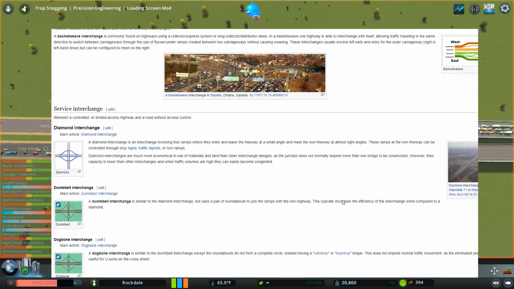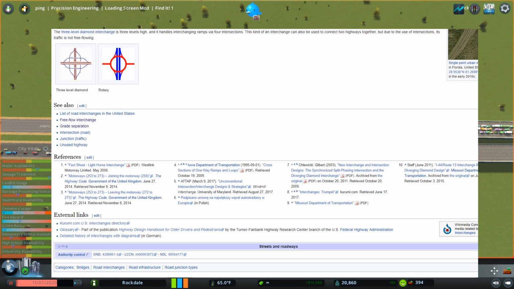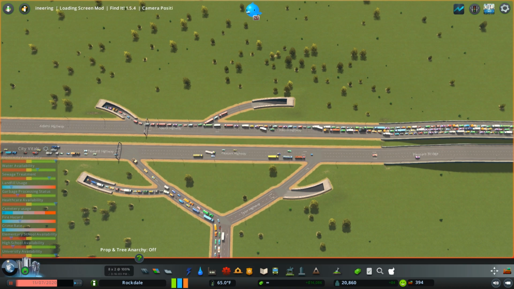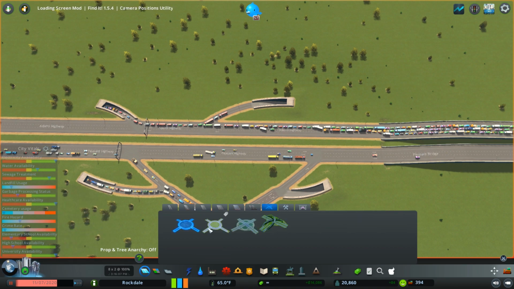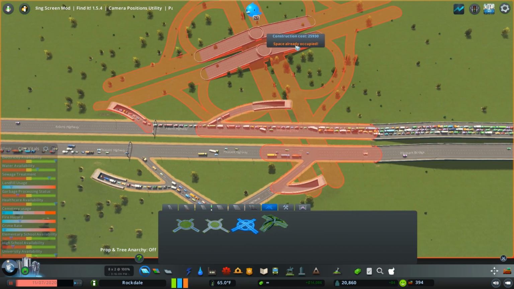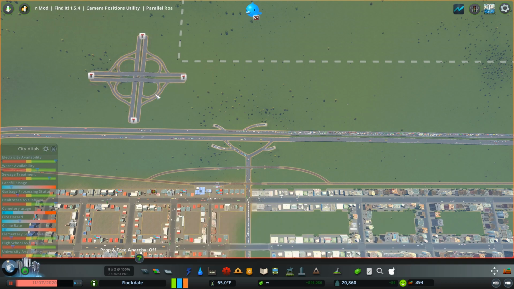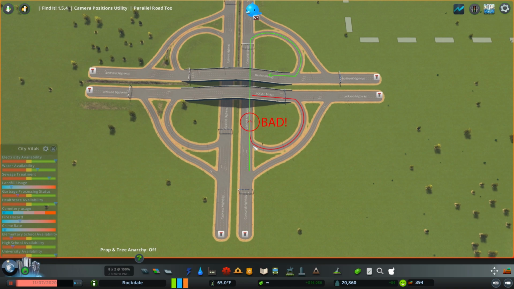And one of the things that I read about that made a lot of sense once I actually heard the term for it is called weaving. And pretty much the most common place you'll see this is in a typical cloverleaf intersection. So if I go take a look at a typical cloverleaf intersection, and go put this down over here. This is the most common form of weaving you'll see.